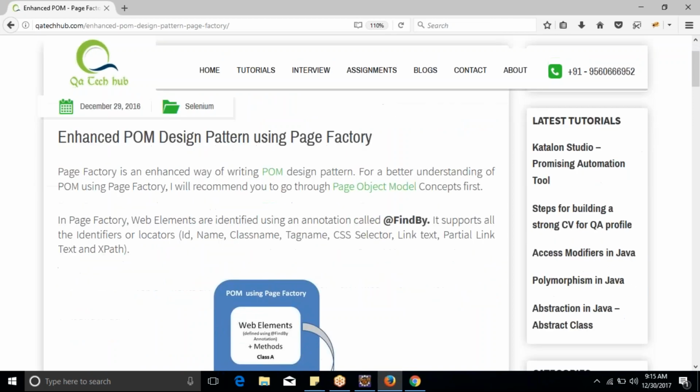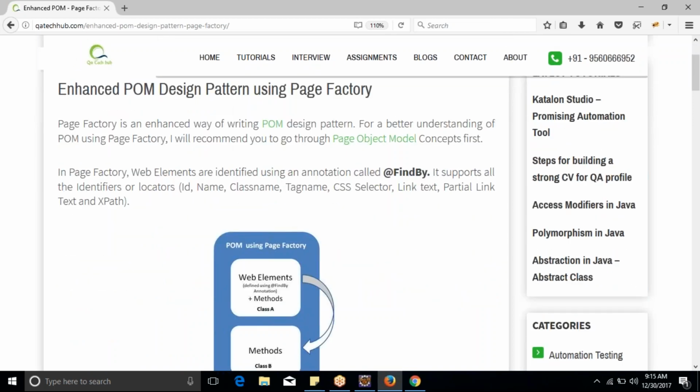Now, in PageFactory, web elements are identified using an annotation called @FindBy. It supports all the identifiers or locators: ID, name, class name, tag name, CSS selector, link text, partial link text, and XPath.